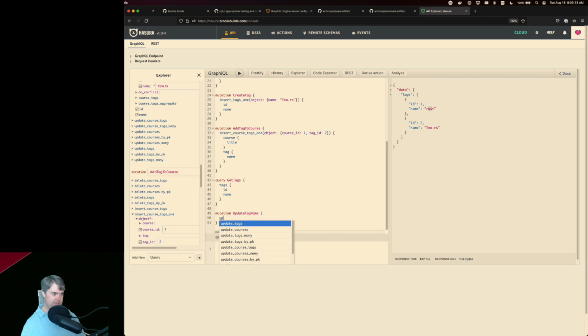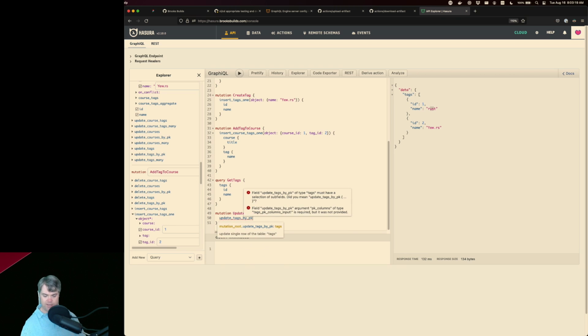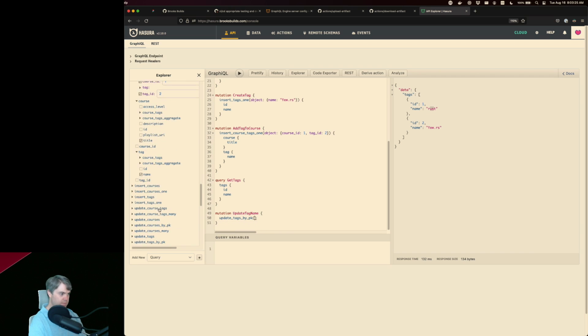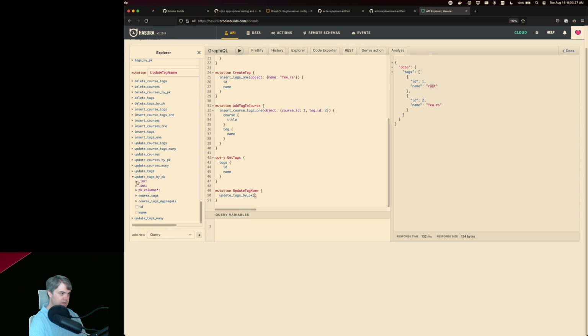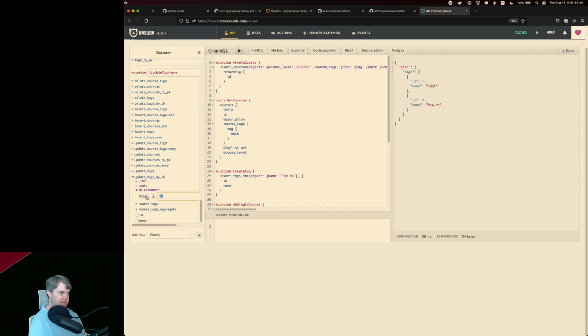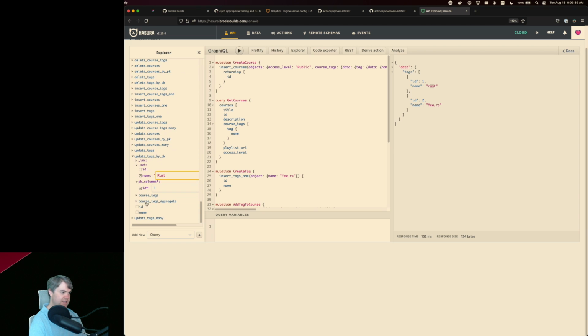So update tag by primary key. Not include. Okay, primary key columns ID is 1. Set the name to be Rust. And then sure, give me those things back.